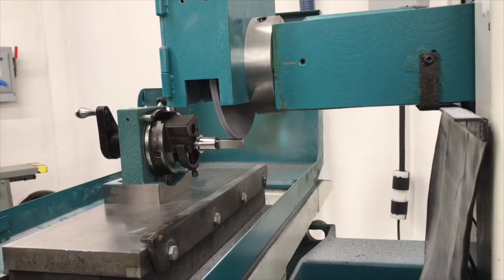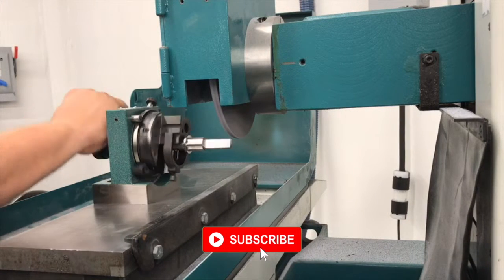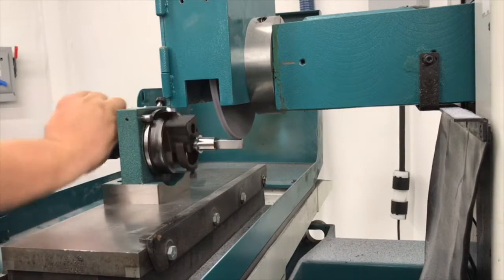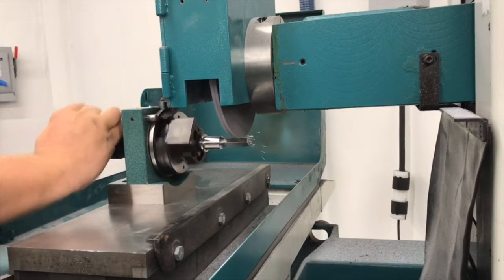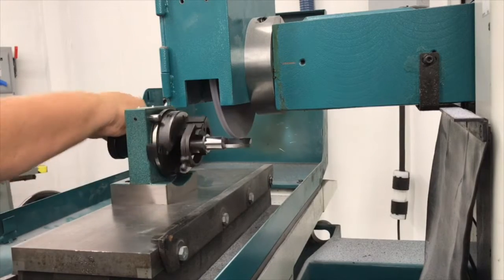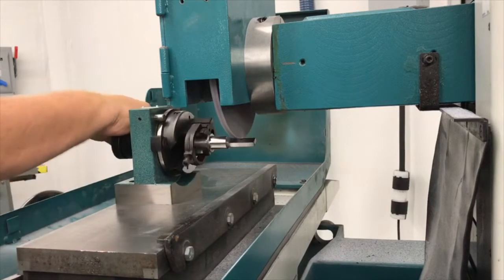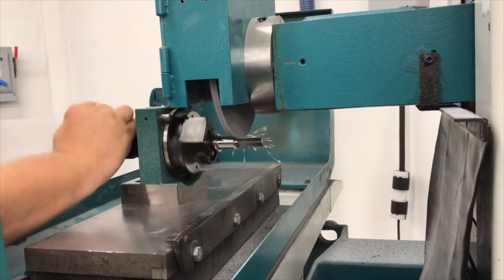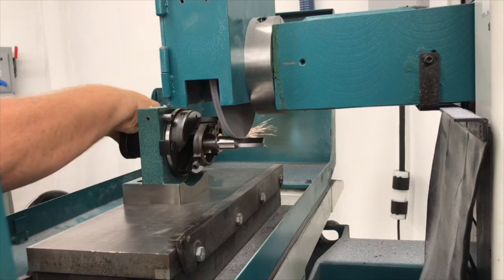Go back across. Feed down again. Keep working your way down until you begin to see more and more of a radius form as you go. As that line in the center gets smaller, I'm going to be more careful about how I handle this. When I get close, I'm going to touch off of the flats before I do anything else.